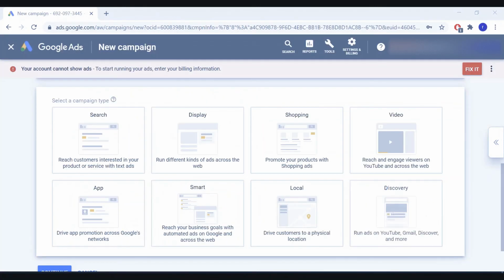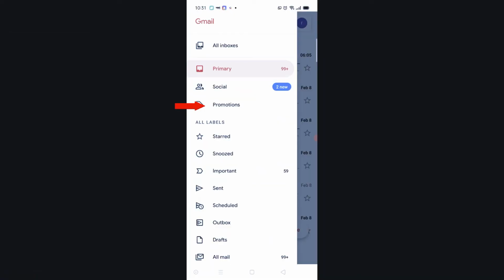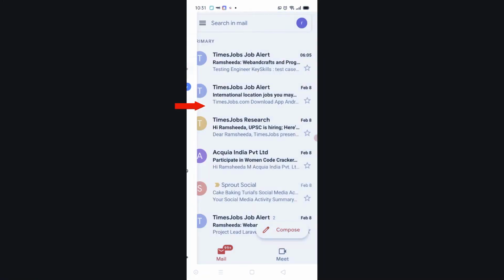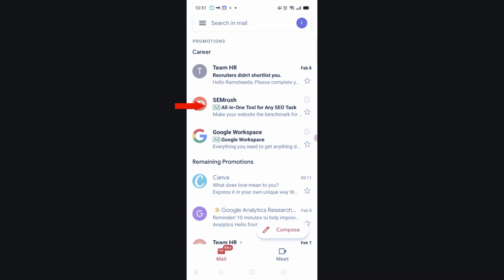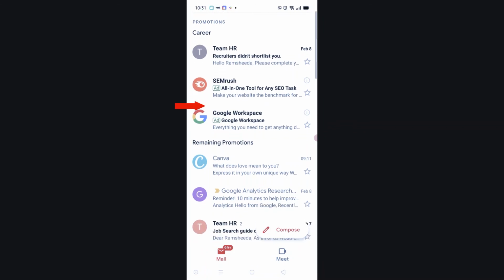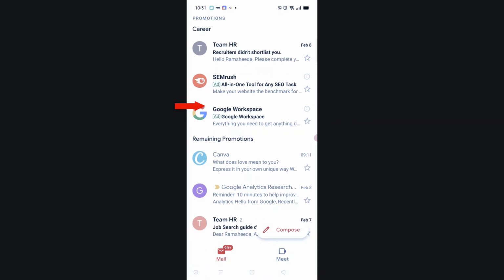Discovery. If you go to your Gmail inbox, and if you look under your promotion tab, you will see that some of these ads over here, these text ads have actually got the word surrounded by a little green border. Those are actually ads that are placed in your ad box by marketers. This is a great way to get inside of your client's email inbox and advertise them there.